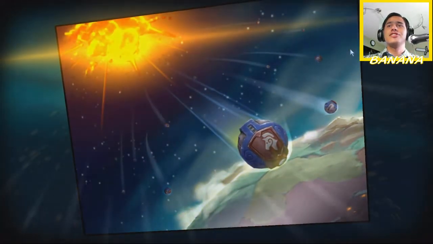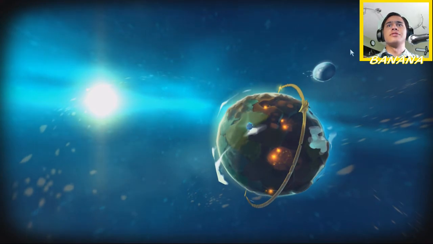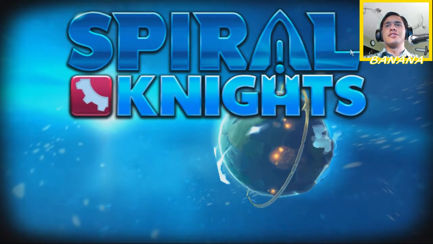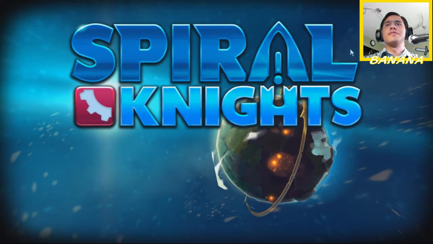And then these are escape pods, and there's our escape pod, and there it goes down to the planet, except it's not Earth, it's called the Cradle because that's the planet. And then we got the title screen, which is very fancy. Look at it, so beautiful.